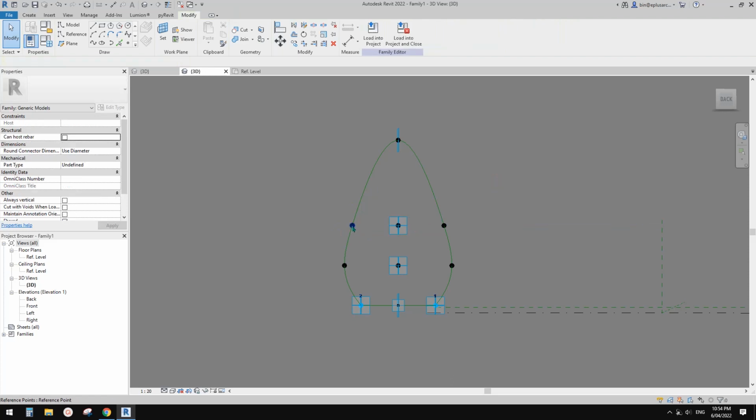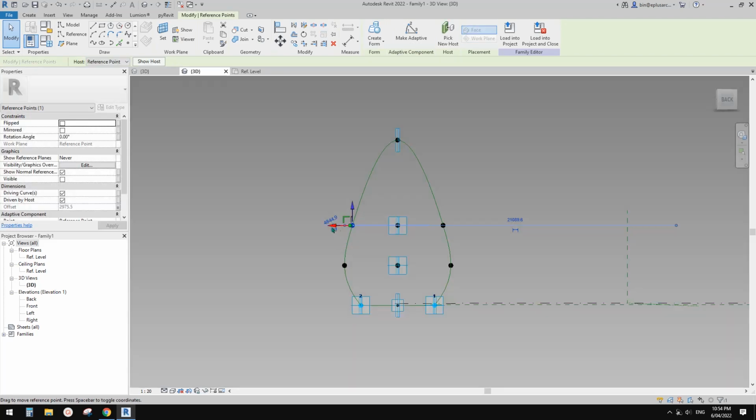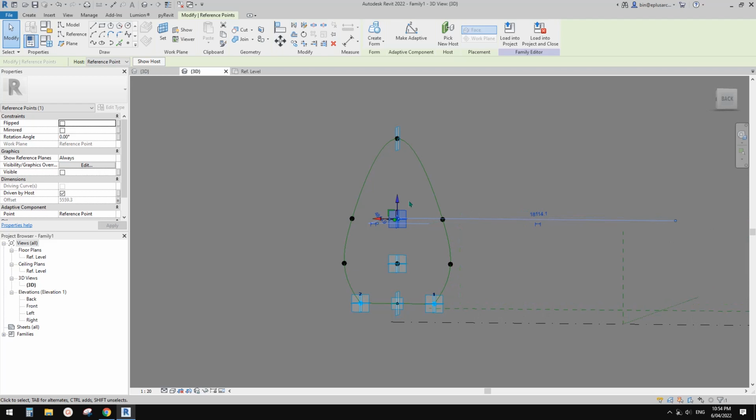So just remember, when you adjust this point, only adjust on this red direction, maybe that's X, and when you adjust this one, only on this vertical direction. So I think it looks okay.